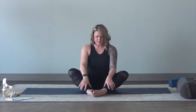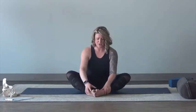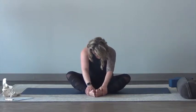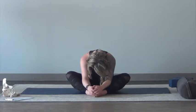Great. We'll bring the pads of the feet together first, hugging your hands around your ankles, just sitting up nice and tall, rolling the shoulders back. Moms in the third trimester, just be really mindful here as you fold forward, letting go of any tension through the tops of the shoulders. So if it feels like it's too much, you can lift your shoulders forward. So here, just a gentle stretch to the entire spine.